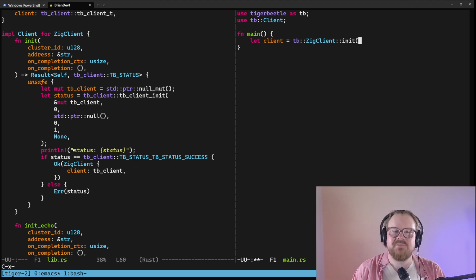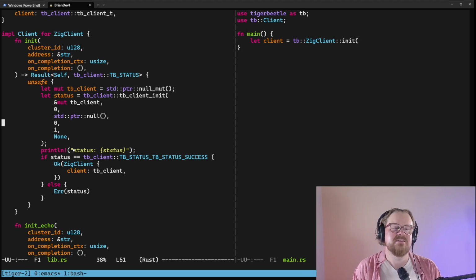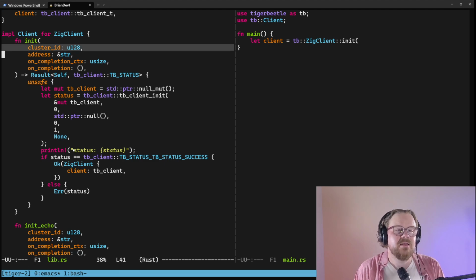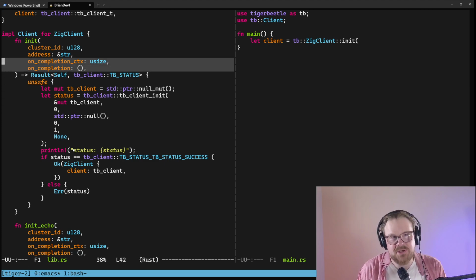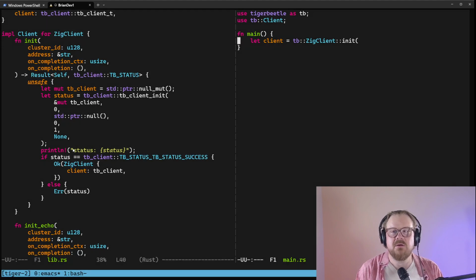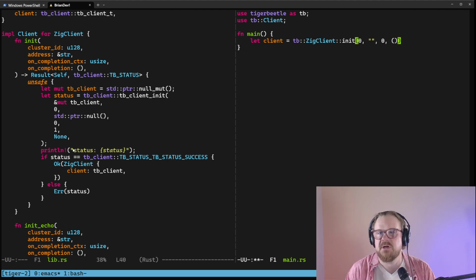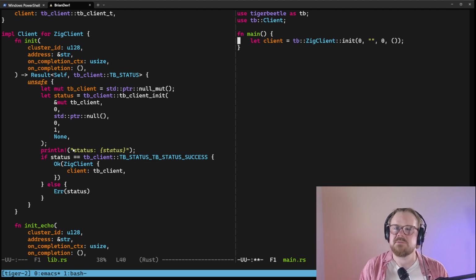Oh, chat. I did something very dumb here. I did something super dumb. So our init function that we need to call in Rust has all these arguments. And in my haste to just get something called, I put dummy arguments here, which is fine for now. But I should have just written this correctly using the provided arguments, but now I got to provide more stuff here. 0. All right, so again, all these arguments are bogus. They're not even being used. We're just trying to see what happens.